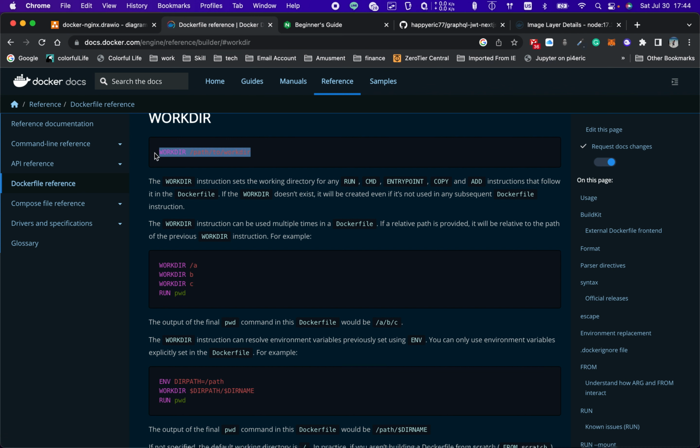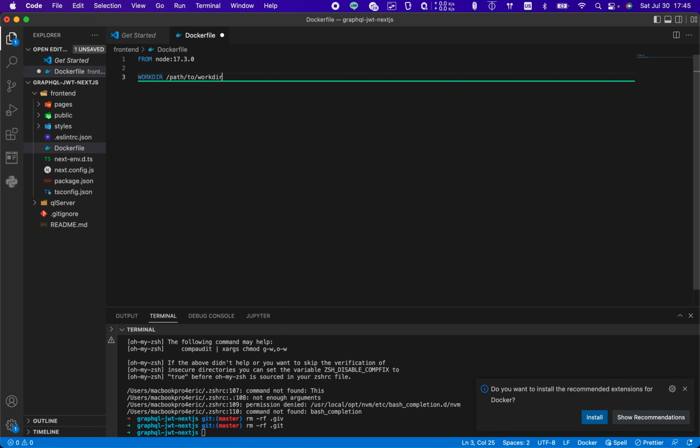For example, here we define it as /usr/app.